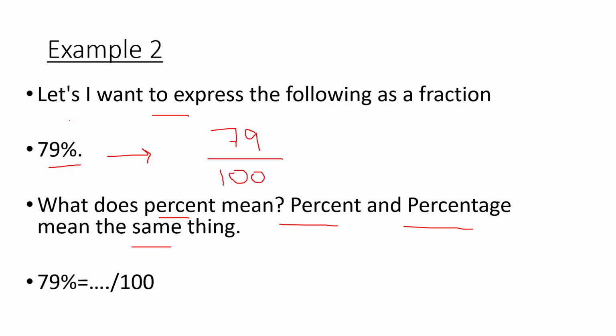You might have seen those little square grids that have little squares. I would shade in, think of it as a 10 by 10 grid. You might have seen it before in primary school, where you have the numbers 1 to 10. So think of a 10 by 10 square grid with small squares, and I want to pick 79 of them, so that's 79%. Remember, percent means out of 100, it means per 100.